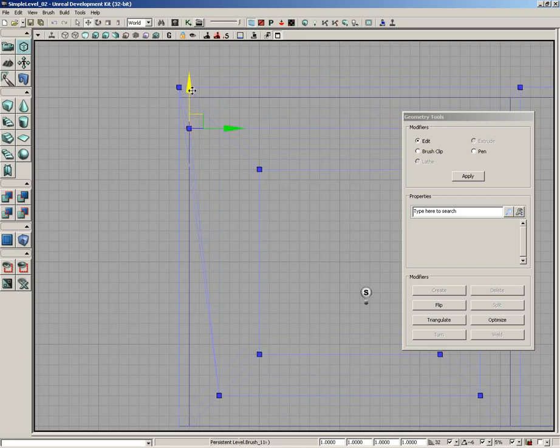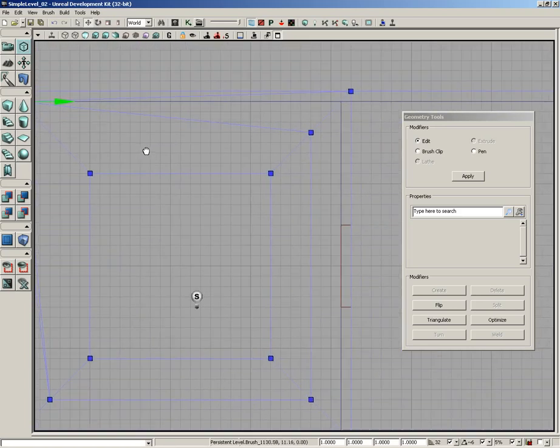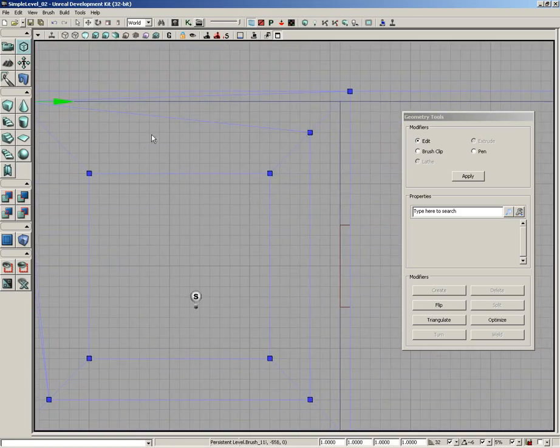Now check it out. On that second movement, notice that it tried to move the entire brush, so do be aware of that. Make sure you reselect the vertex if you need to. And we're going to move that to just the inside corner. Now notice, as I did that, we got a lot of extra edges that just suddenly appeared. That's because our polygon face that's defined by these vertices is suddenly non-planar. But don't worry, we'll clean that up here in just a moment.